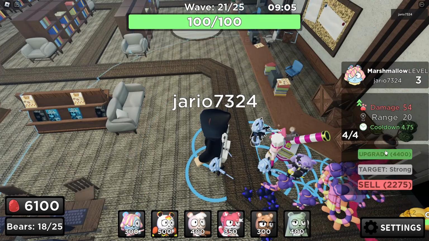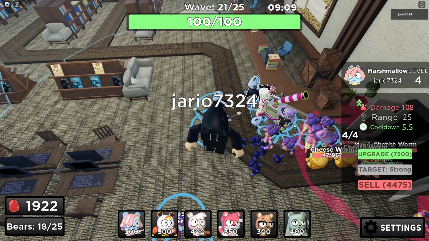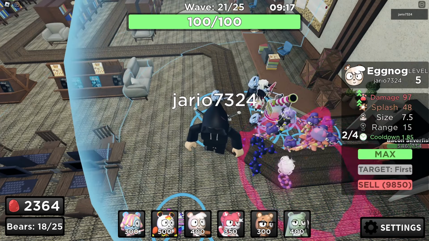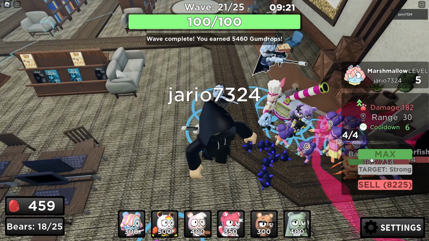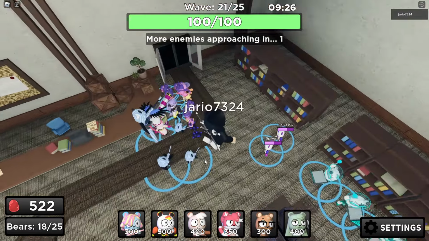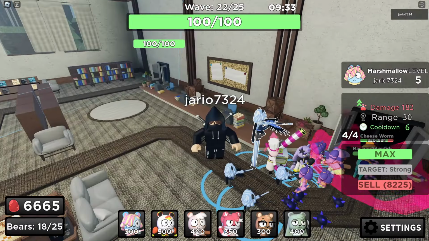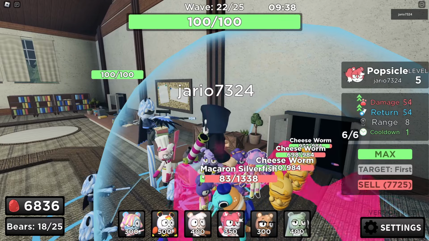Now with Marshmallow, yeah, look at that, 108 with the 5.5 second cooldown. I think Eggnog's a little better with trying to deal with that, but still, Marshmallow is insane because he's long range, and yeah, look at that range. His cooldown's a little bit too much, but his range is just insane. Look at that, he stands on the tall pillar. I still think the paintball would have been better, but this skin still looks cool.